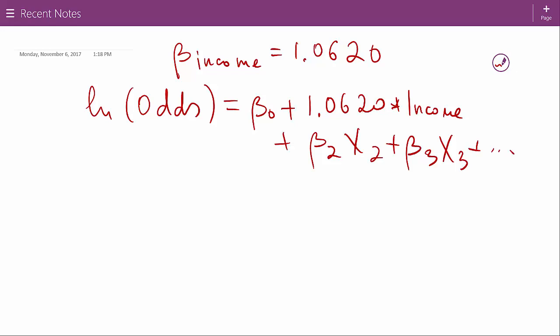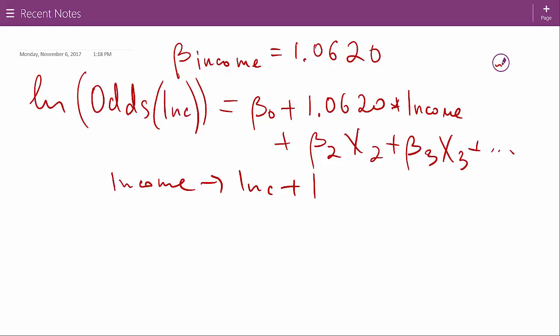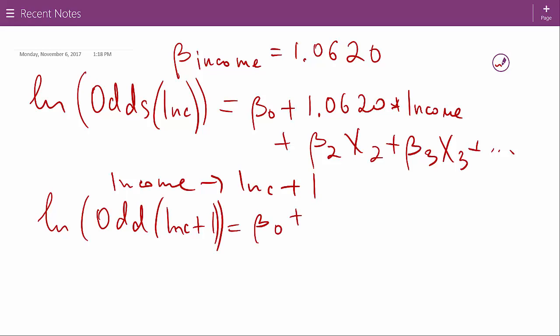As a reminder, you may or may not remember, the reason why it's called unit odds ratio is the following. If I go from income to income plus 1, in other words, I'm increasing my independent predictor by 1, what happens with odds? This is the natural log of odds when my income was old, before it was raised by $1,000. Now my new odds, when income becomes income plus 1, have the same everything, same slope, same beta 2x2, beta 3x3.